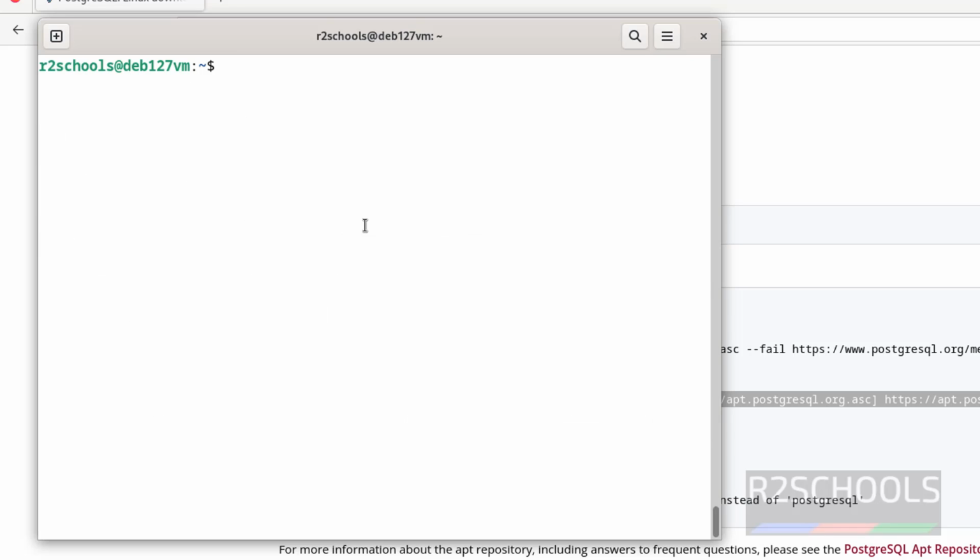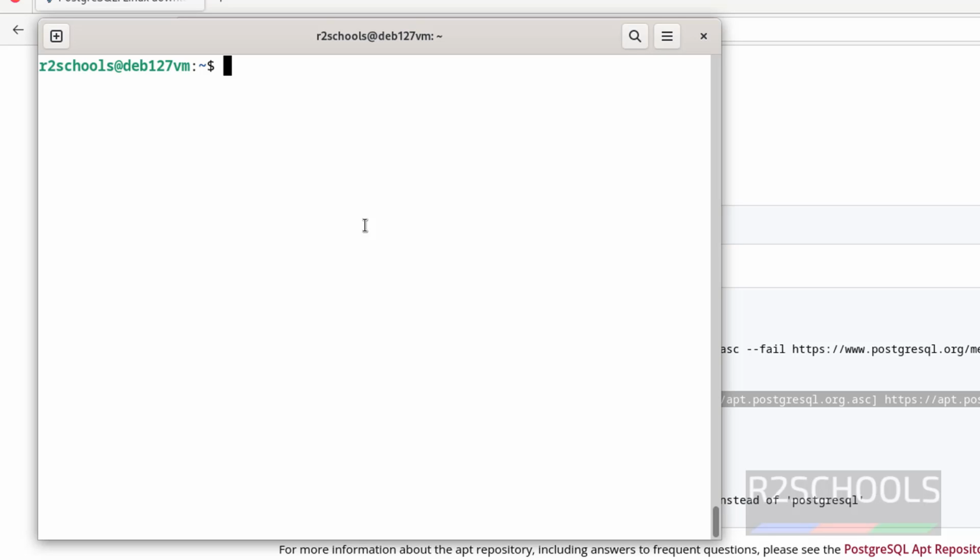You can also connect to PostgreSQL by using pgAdmin4 or DBeaver. I will make another video on how to install pgAdmin4 and DBeaver on Debian 12.7 operating system. For those two applications, you can go through the video description and install them. Then you can connect to PostgreSQL by using both applications.